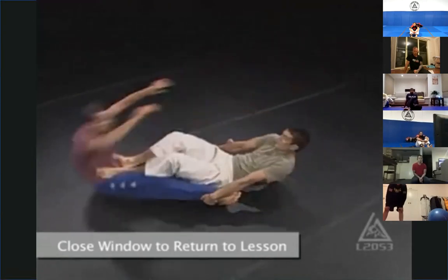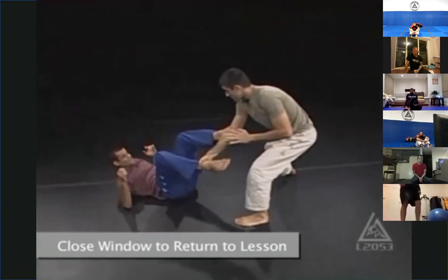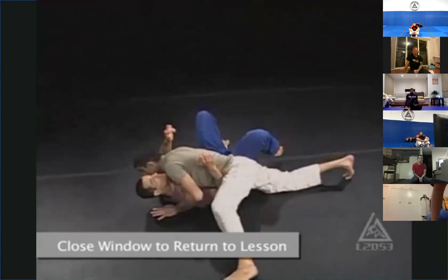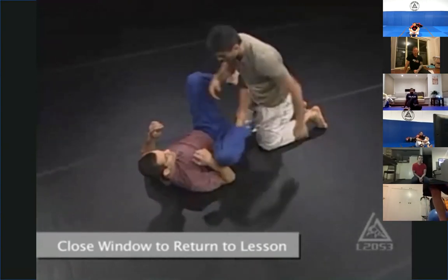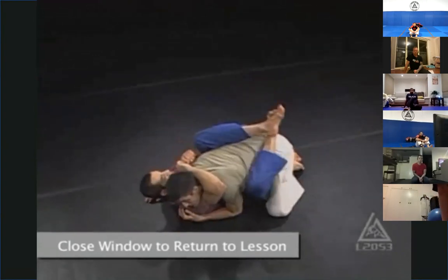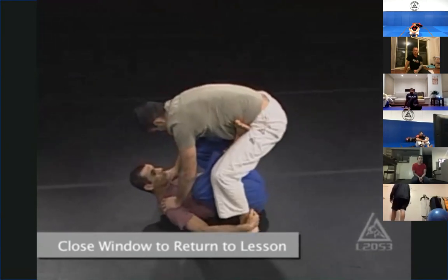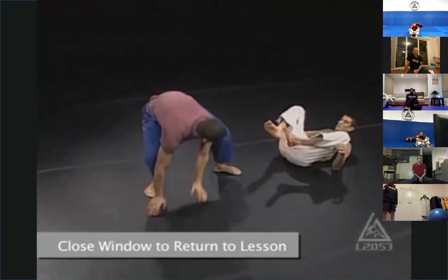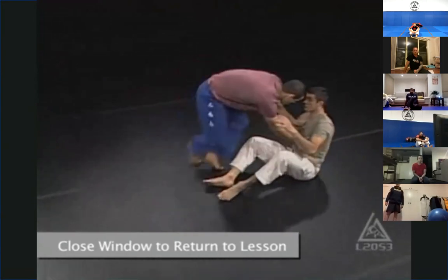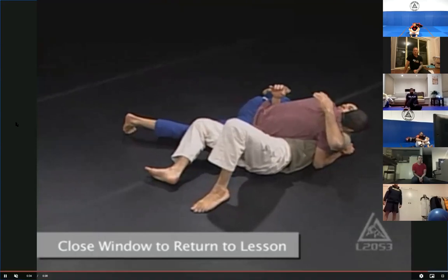Heels, knees, feet, same time. Extension and seesaw. Sitting up. Boom, that's a leg drag finish. Or we have the side mount finish from here. Up. Go for the knee thrust. Boom, direct kick variation. Holding the heels, rocking up in base, closing the space, and bringing the person down.